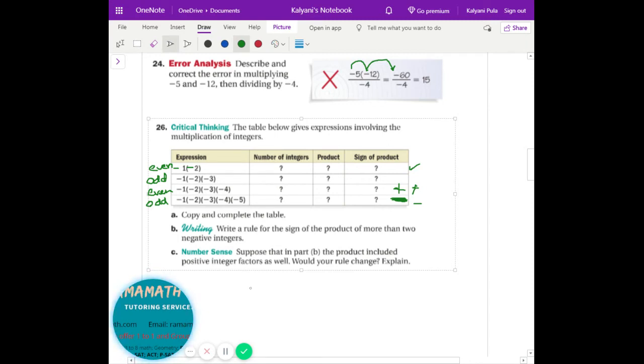But with an even number of negatives, you're going to end up with a positive, because negative times negative is positive, but negative times positive is going to be a negative. Or you can just put 3 of them, then negative times negative is positive, positive times negative is negative. That makes sense? So that's a positive, then positive times negative is going to be a negative. Makes sense? Good. I like that. I like your check marks too.